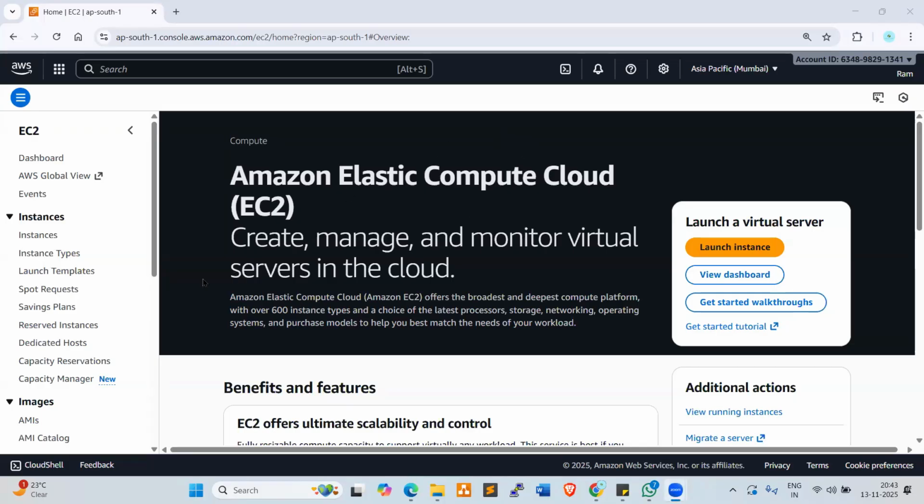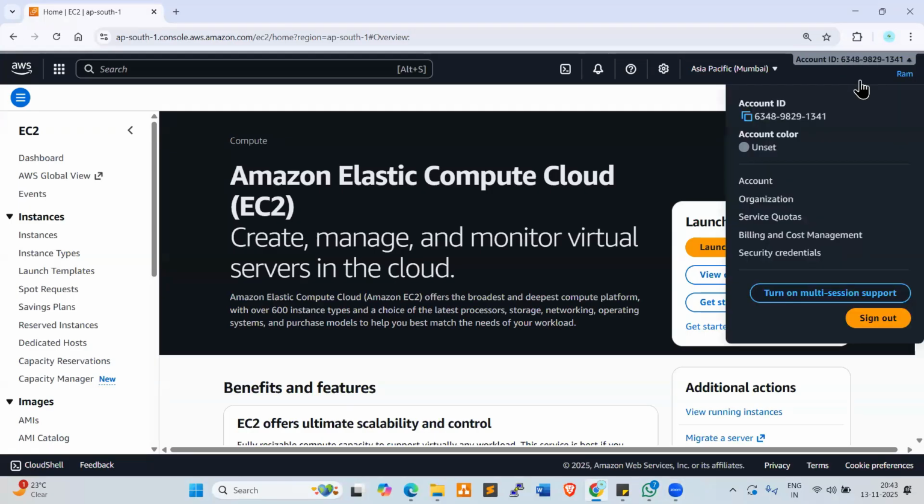Once the account is created successfully and you log in successfully, let's walk through it, right to left. Here in the right side corner there is an account ID. This is our AWS account ID, a 12-digit number. Look at this, everyone.